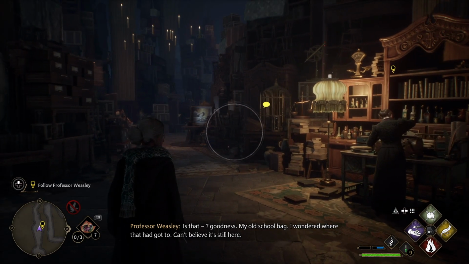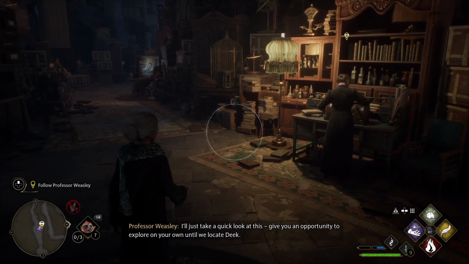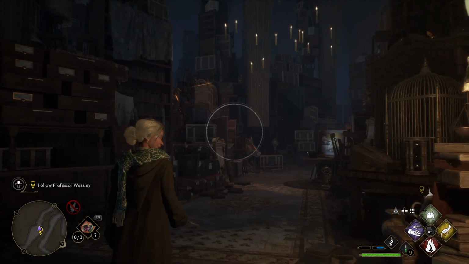Now, Professor Weasley has found her old bag, so she's obviously been in this room before, as she will tell you. And while she's doing that, we're going to go explore. Hey, Deke, where are you? Yes, Professor.